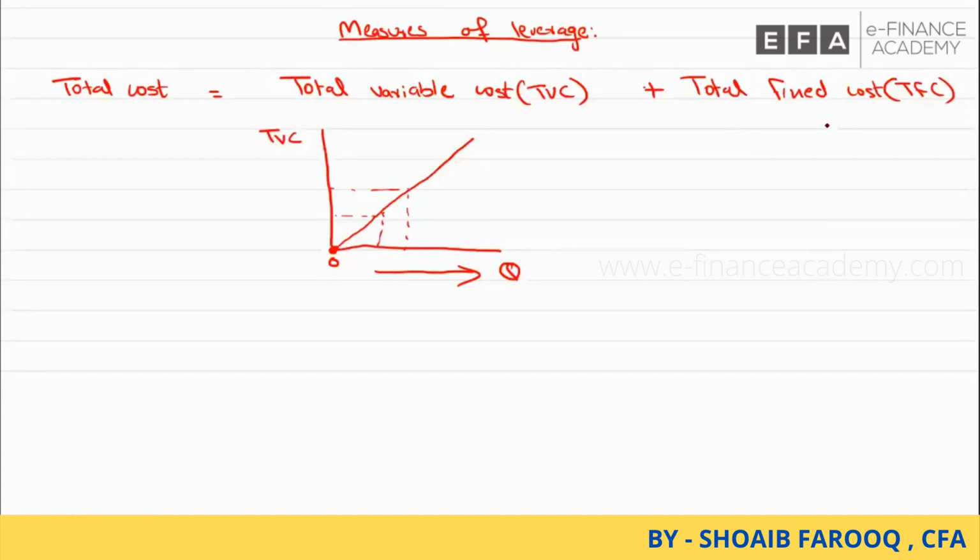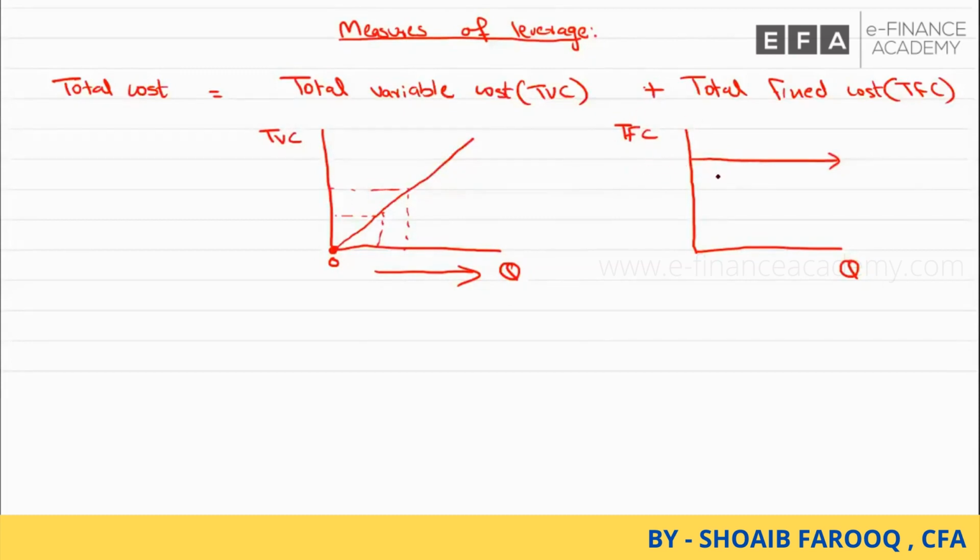On the other hand, fixed cost poses the risk to the organization, and the fixed cost would look something like this. You have total fixed cost on y-axis and the level of output or quantity produced on x-axis. Notice, no matter what you produce, whether you produce less or you produce more, the total fixed cost remains fixed. The example of fixed costs could actually be admin salaries, finance, accounting department, all those where you have fixed cost that you're actually paying. It could be the fixed rent of a factory, it could be the fixed rent of a building, etc. So all those are called fixed cost.